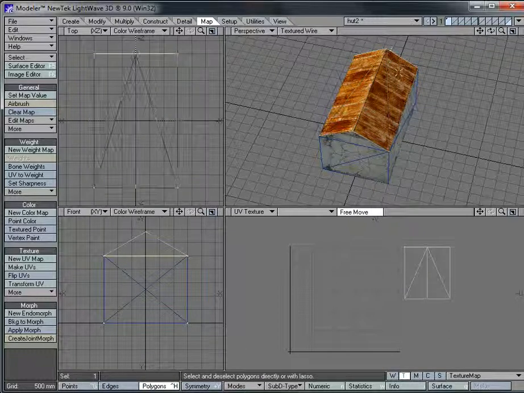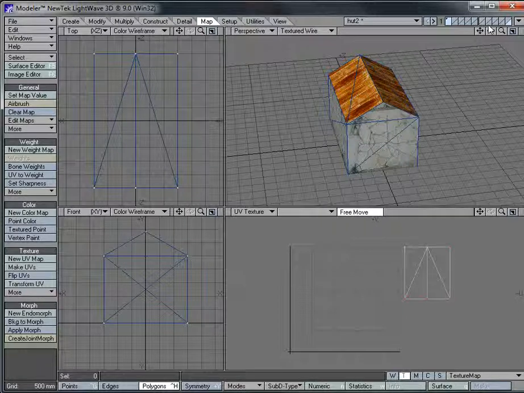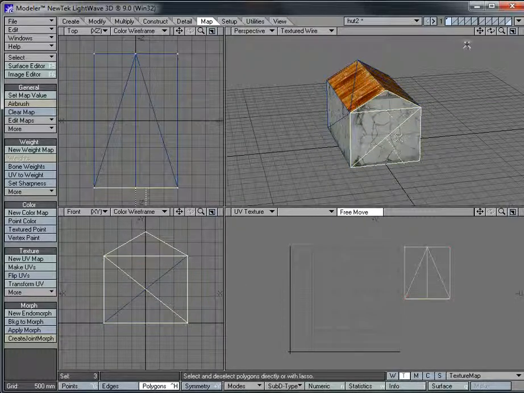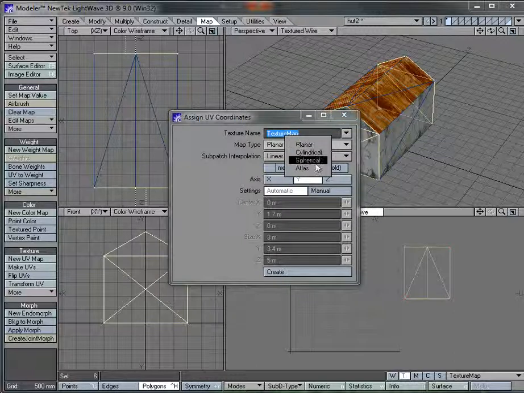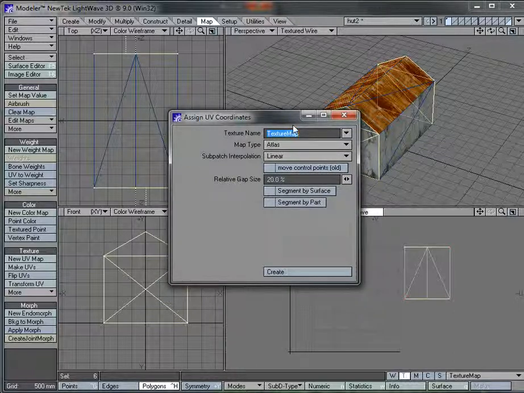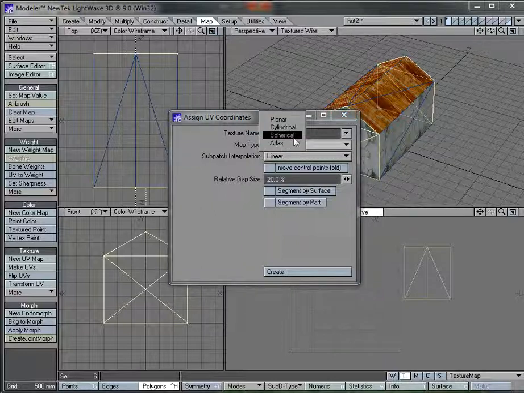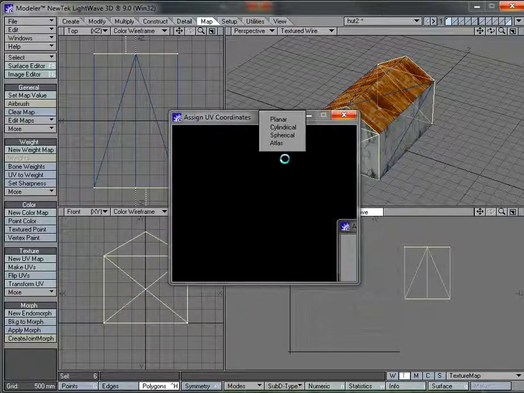The next part we want to do is grab these end areas. So let's grab these and grab these, and now we're going to use a different process. We're going to say make UVs, and we're going to use Atlas. What Atlas does is it basically tries automatically the best it can to get all of these polygons onto a flat surface. Atlas works really well for boxy things. It doesn't work very well for organic looking things, because you end up with triangles all over the place. For those sort of maps, spherical or cylindrical probably work the best, and planar, as you saw with the roof, works best with flat surfaces.